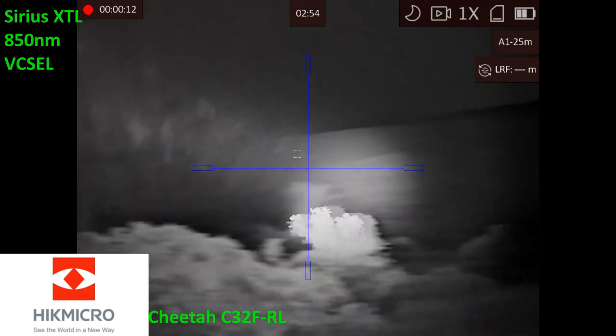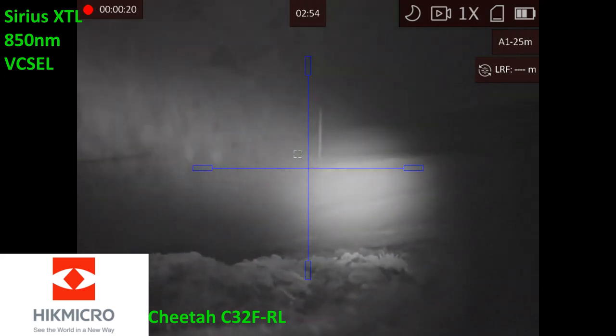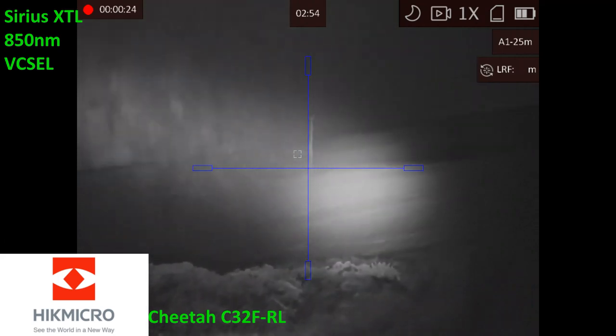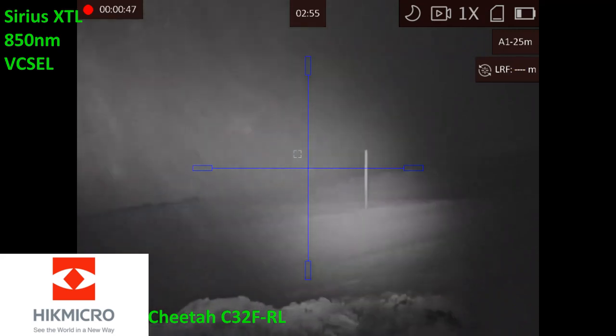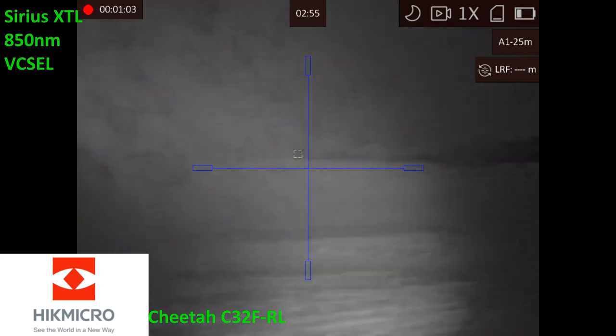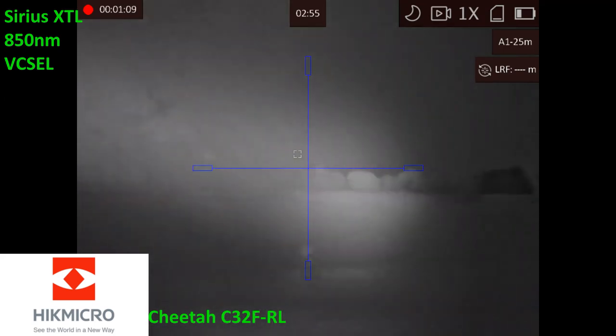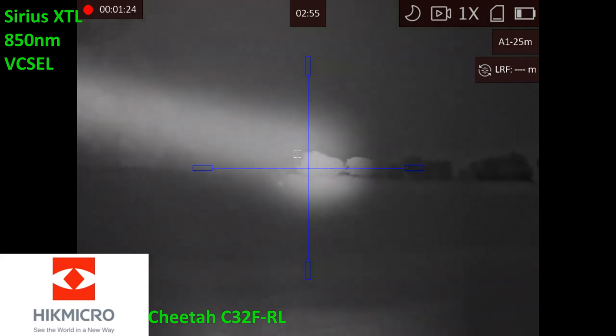Recording now on the Pipe Micro Cheetah again. You can see the mist — it's coming from the left. There's the same plant. You can see it's struggling to range through the mist. I widen the beam to fill much of the field of view of the Cheetah. So that's the 500 meter tree there. The Cheetah's image is softer, very nice — let's turn it down, it's not in your face.